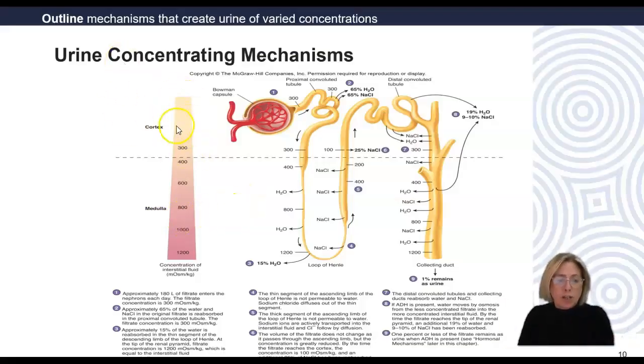And this slide here just summarizes it all for you. You can see the cortical region, and then as we descend down into the medulla, we're getting more and more concentrated, right? And then this will just show you how the osmolality of the filtrate changes, as we descend further into the interstitium and then back up towards the distal convoluted tubule. Now, because of everything that I've been talking about, what I need you to understand here is that the filtrate that's about to enter the distal convoluted tubule is very dilute.